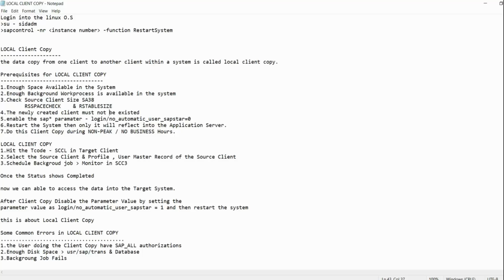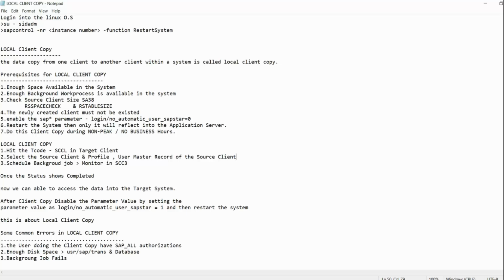By using the SCCL T-code you have to remember, and then next you have to select the source client and which profile you want to copy. The profile means whatever source client information you select, the total information will come into the newly created client.